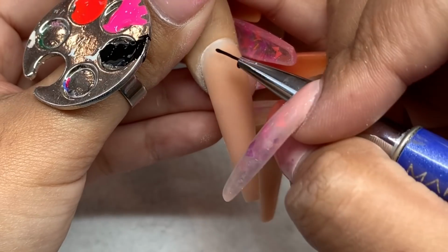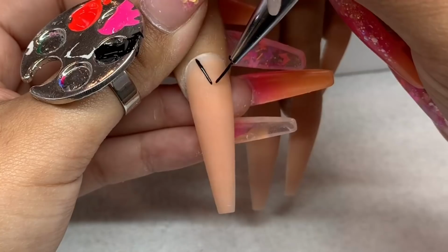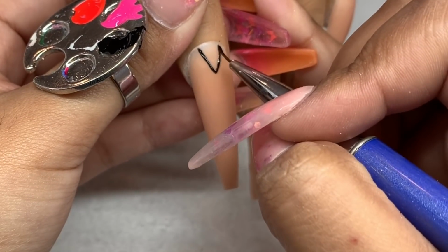For this video, I am very aware that a lot of you are not comfortable with doing nail art, but I'm gonna go over a few things that help me so you guys can kind of practice and figure out what works best for you.